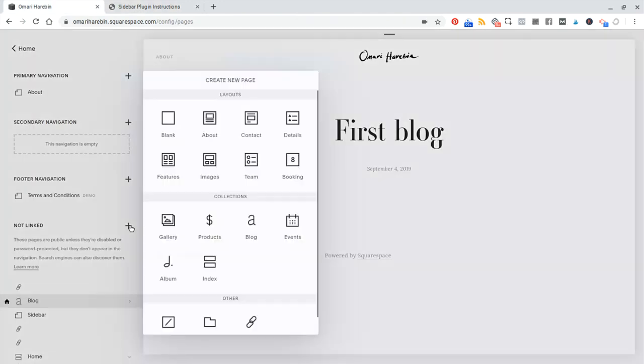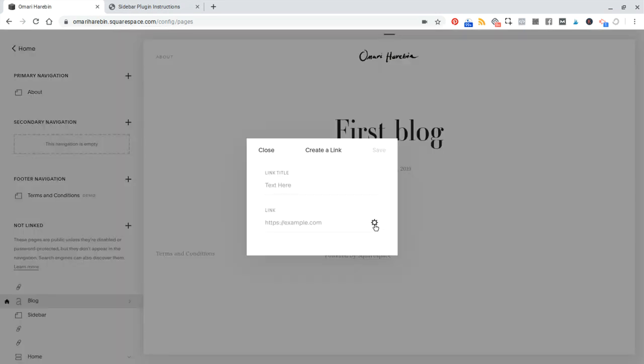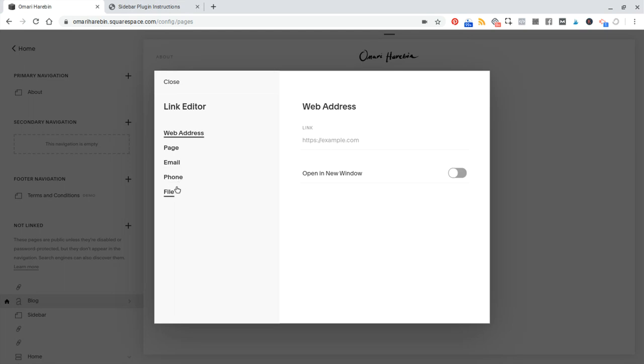So I'm going to go back and show you, going back to our file here. And so what I would do is I would delete this and then upload the new file that was generated from the instructions. And make sure that it still says plugin dash sidebar without any numbers or anything else, just that.